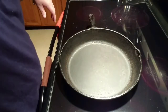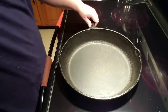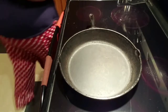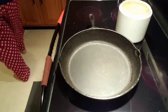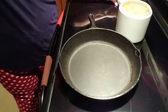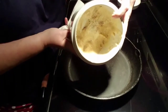All right, friends, we're over at the stove now and I have set my pan on the eye on medium to medium-high heat. I'm going to let this warm up for a few minutes. While that warms up, I'm going to grab my bacon grease. Y'all may have heard me say before about a southern girl worth her grits — well, a southern girl worth her grits always has grease in the bacon grease jar. Y'all, I'm running mighty, mighty low.